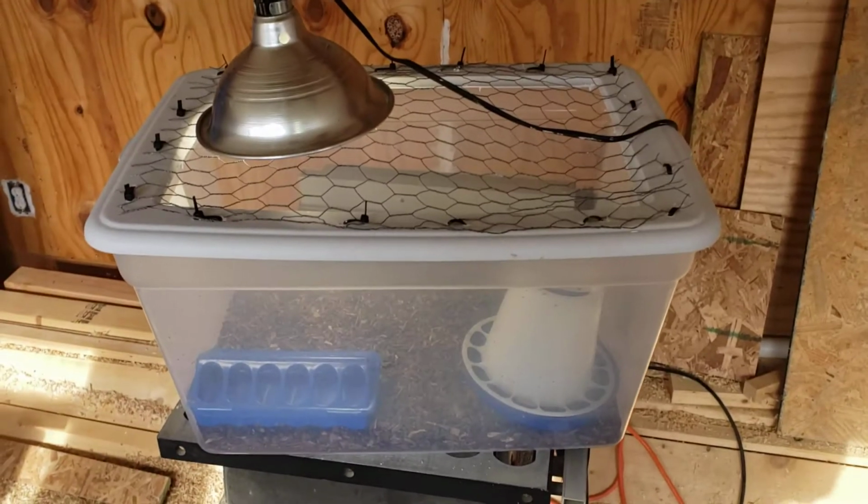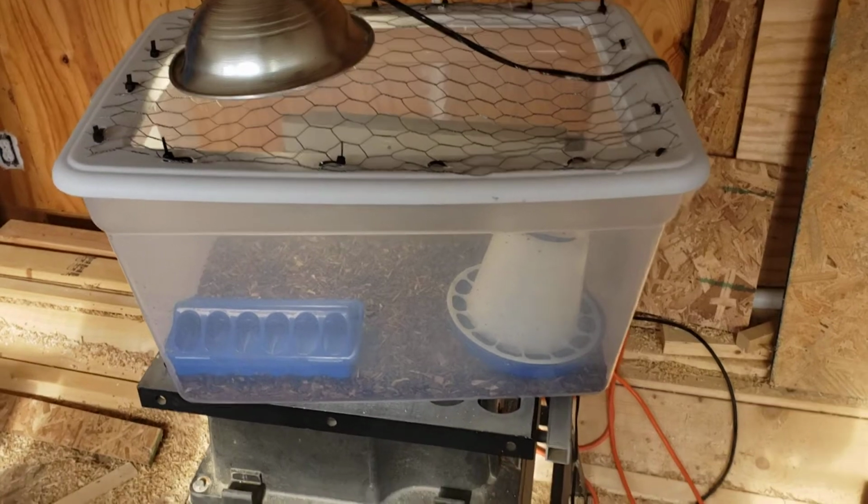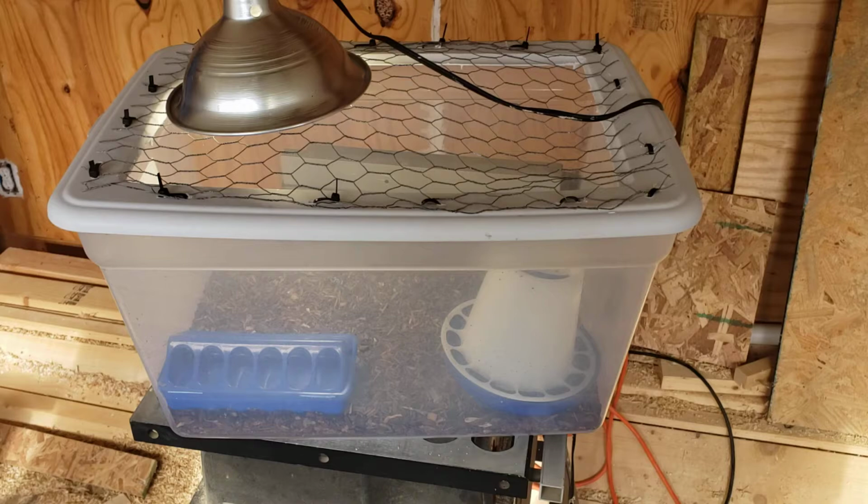Today we are building, or built, a chicken or quail or turkey brooder, however you want to look at it. You can use it for any one of them.